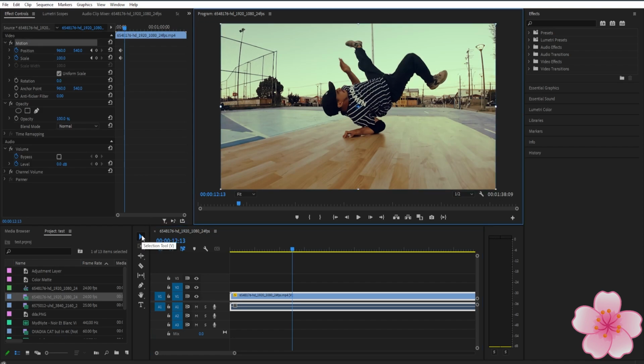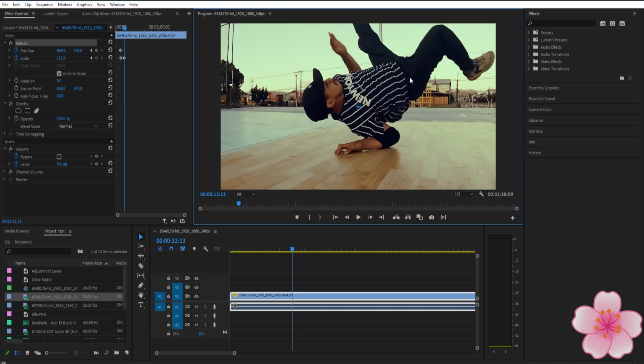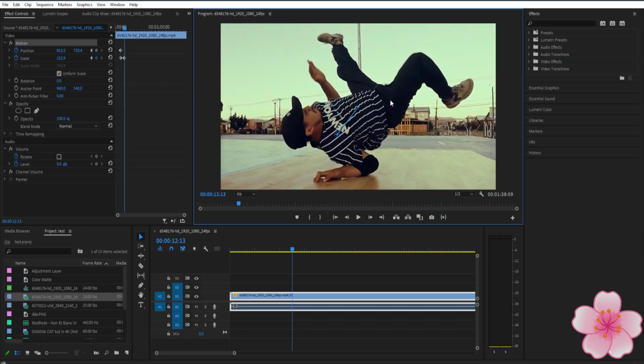Make sure you're on the selection tool. And then next what you're gonna have to do is just move the point on the edge of the video like this. And then you can drag the video to where you want the zoom. And then as you can see, there's a line here. That means the camera is going from there to there. Now, here on the effect controls, as you can see, it automatically made a new keyframe for us.